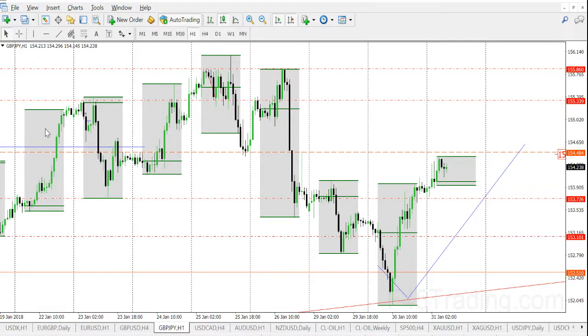Look over here, where it hit these levels, exploded through it, came back down, exploded through it, meandered in here, tagged, just fell underneath it. So I'm kind of expecting a little bit of action around here. I wouldn't be surprised if price banged up against this level two or three times and then decided to go through it. But we could see a bit of a deeper retracement, so you've got to always keep that in mind. Price may want to come back down to these levels here, so I wouldn't necessarily go in and do a blind buy on this.